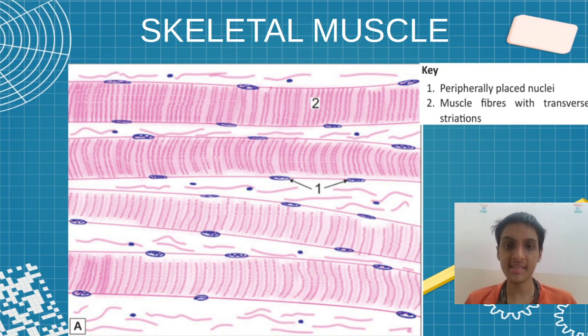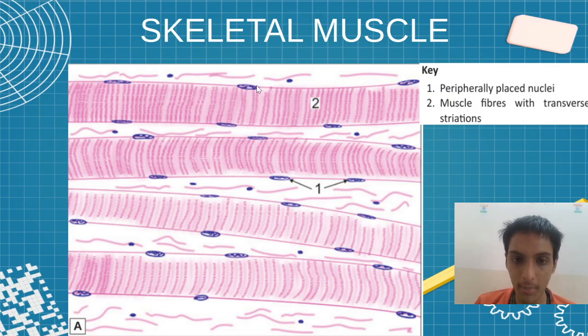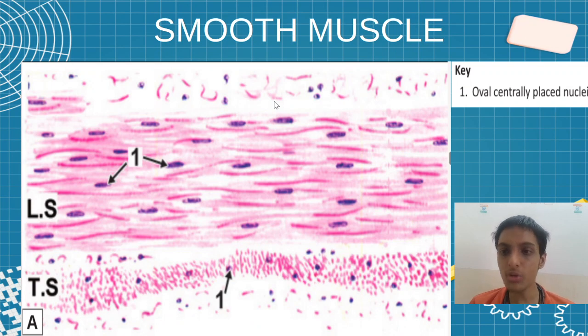Now we are finding the skeletal muscle. So the important features, only two. Please remember only these two features. That is the peripheral nuclei and the striations. Here striations will be very clearly visible in the form of light and dark bands. Right. Next is smooth muscle.